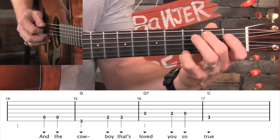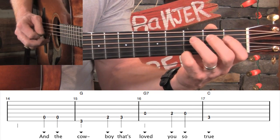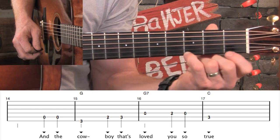Then we're going to move up our ring finger to grab that third fret there. Loved you so true. But as we're doing that in 15 and 16, I want you to try to keep your pinky down.